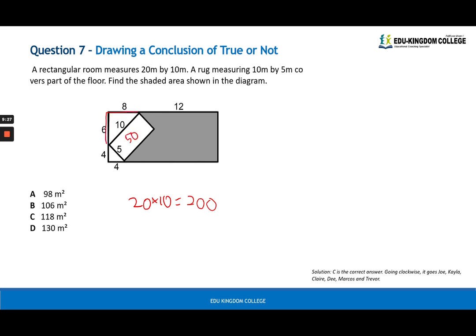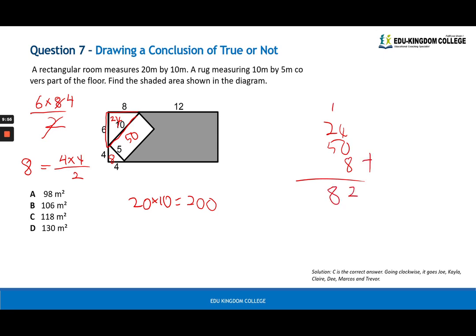What is this triangle here? 6 by 8. 6 times 8, don't forget to halve it for a triangle. You can cross simplify. 6 fours are 24. This bottom triangle, 4 by 4, divide by 2 as well. 4 fours are 16, divide by 2, 8. Okay, so we're going to go 24 plus 50 plus 8, adding up all the white parts.